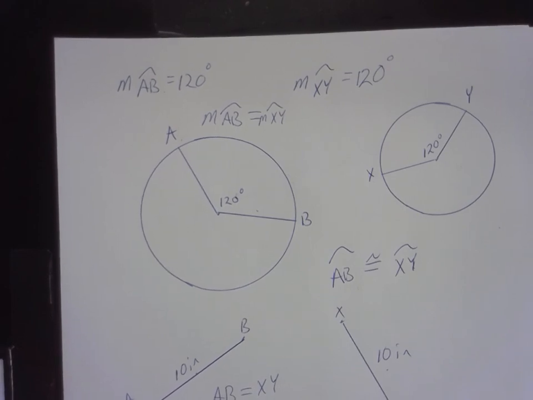let's turn to page 540 for a minute. So congruent circles. Two circles are congruent if and only if a rigid motion or composition of rigid motions maps one onto the other. That seems like a complicated way to say it. What if they have the same radius? What if their radii have the same measure?